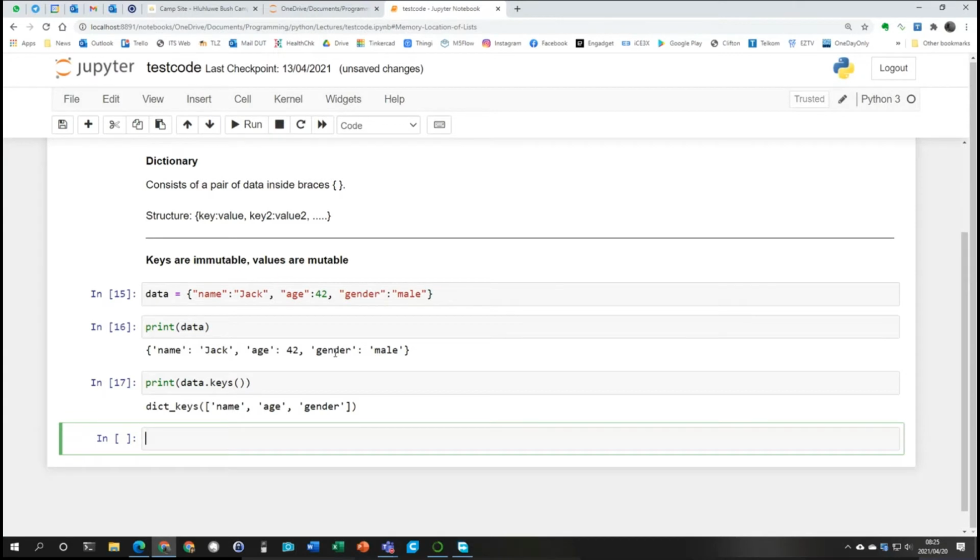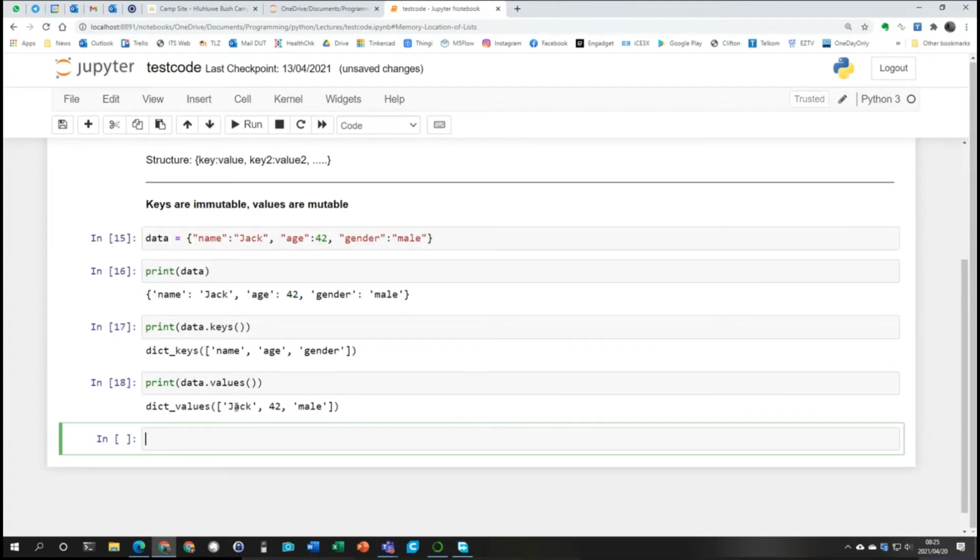We can also do exactly the same for the values inside a dictionary. So if I say print data.values, it'll come back and only extract the values. It comes back and says, right, the values are Jack, 42, and male. Now what you'll notice is that when you extract the keys or the values, they come back as a list.